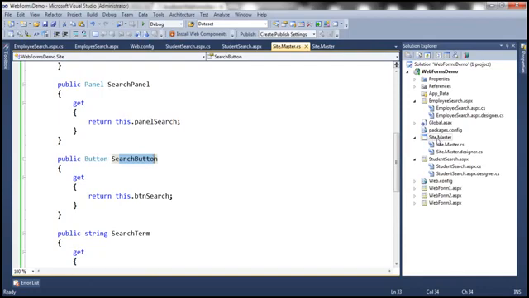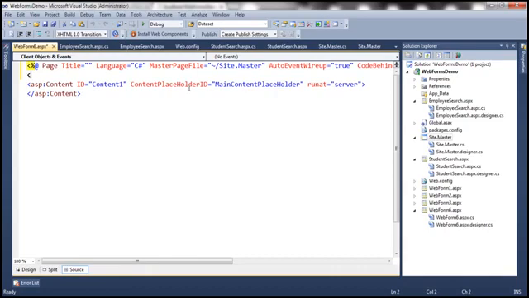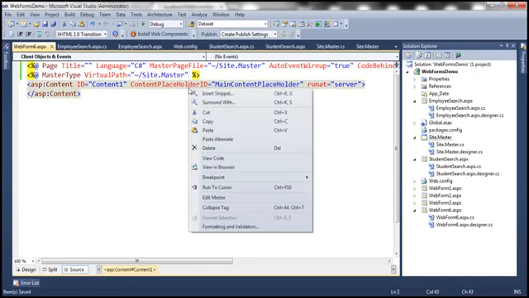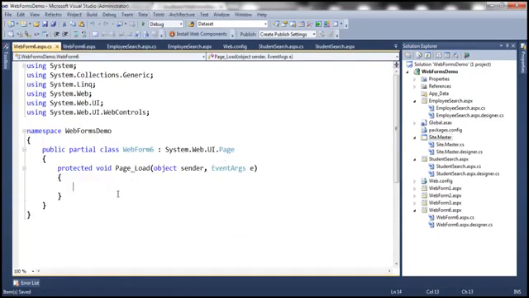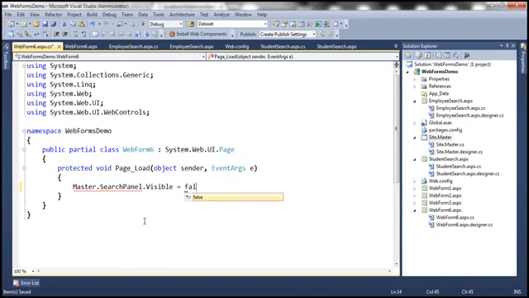So let's add a page. This is webform6.aspx. Let's say on this page we don't want search functionality. First of all, let's include that master type directive. Let's set virtual path to site.master, and within the code behind file in the page load event, master dot search panel is going to return us the panel control, and all we are going to do is set the visibility to false.